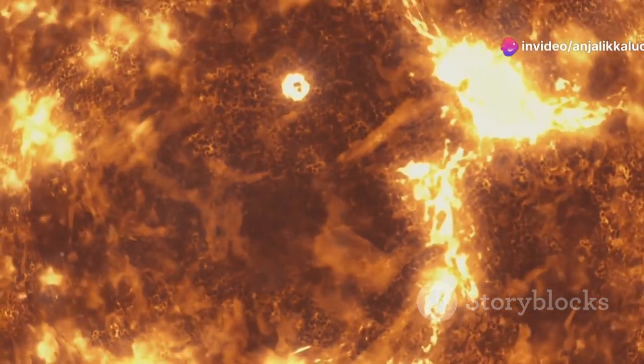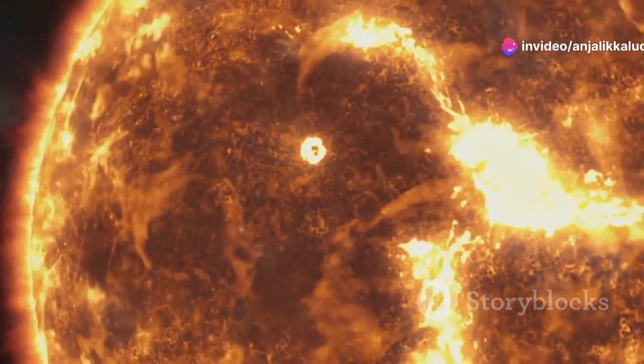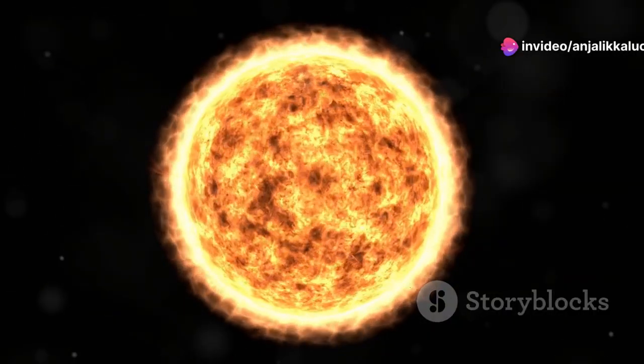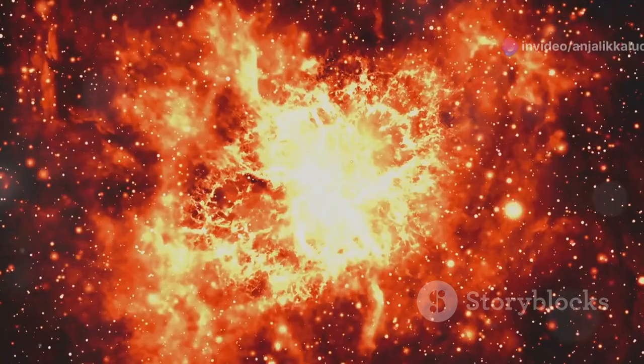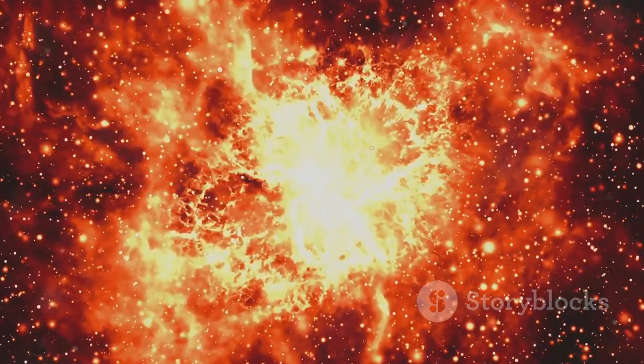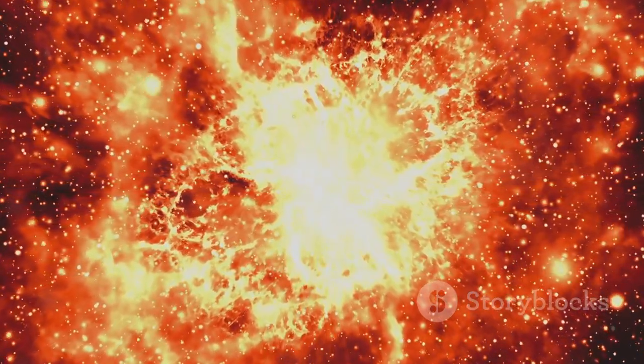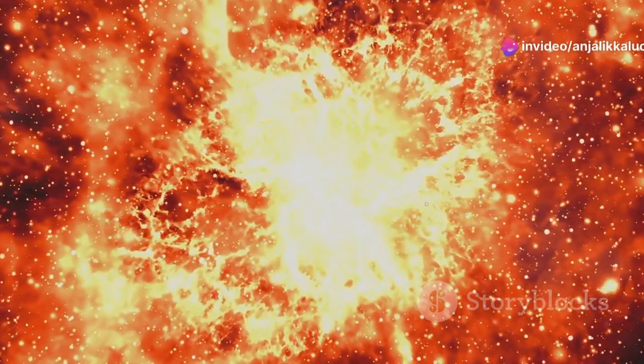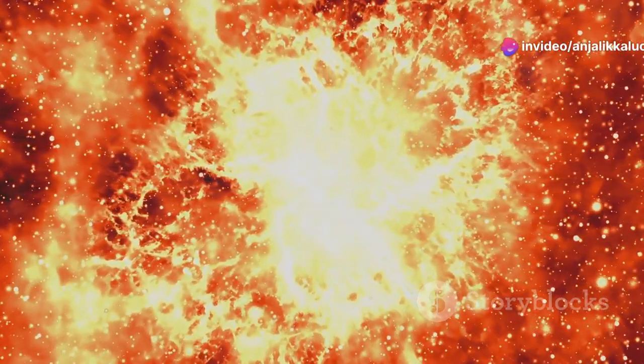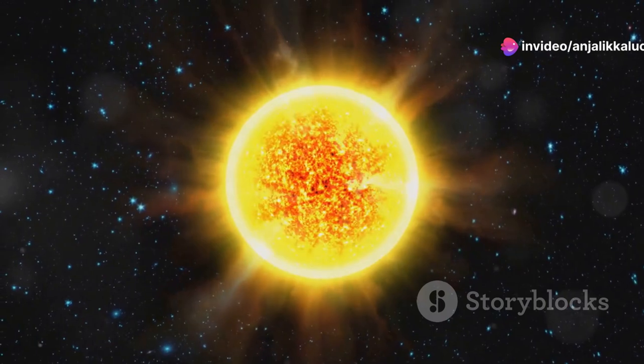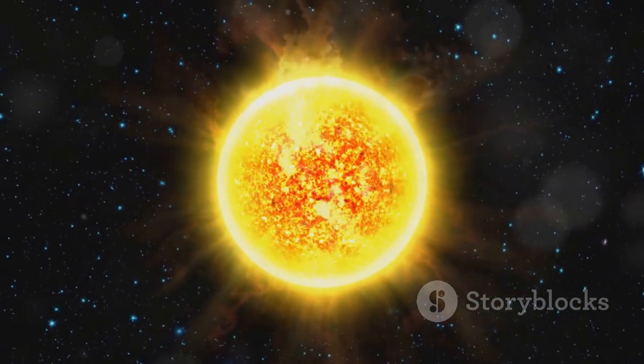Section 4. The Main Sequence. Our Sun's Story. Once a star ignites nuclear fusion in its core, it enters a long, stable period known as the main sequence. This phase is crucial in the life of a star, as it marks the period where the star spends the majority of its existence. This is the longest stage in a star's life, and it's where our own sun currently resides.